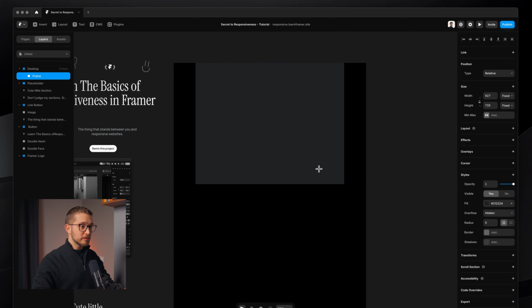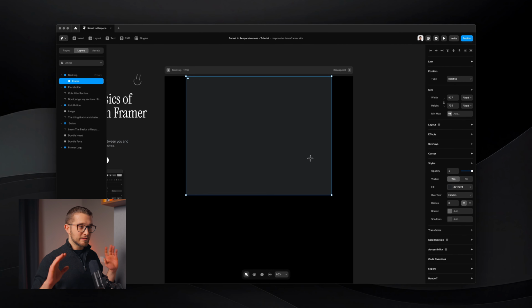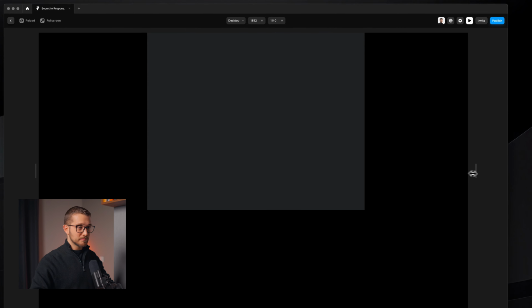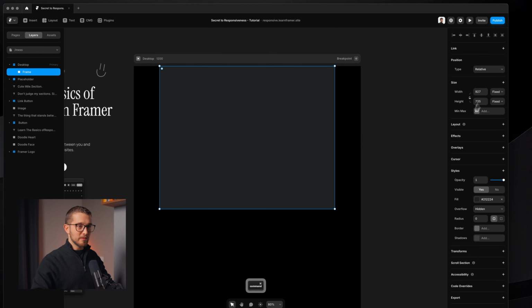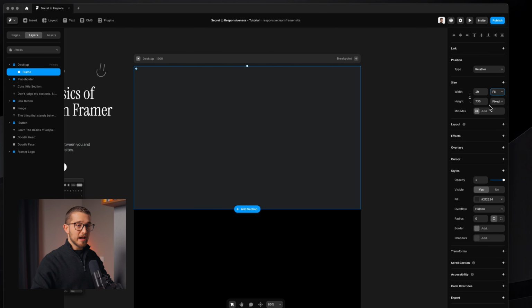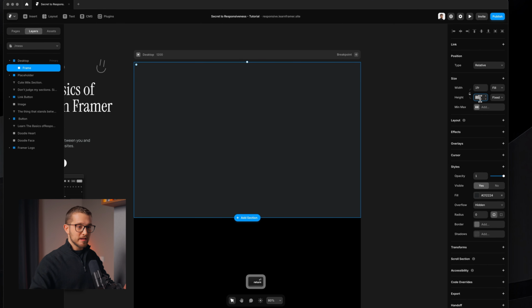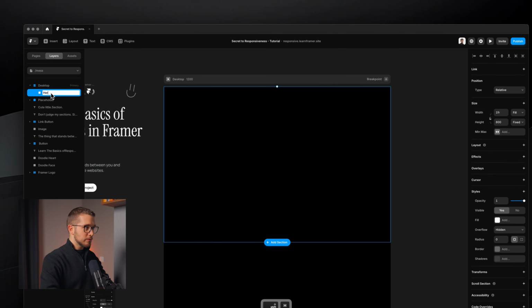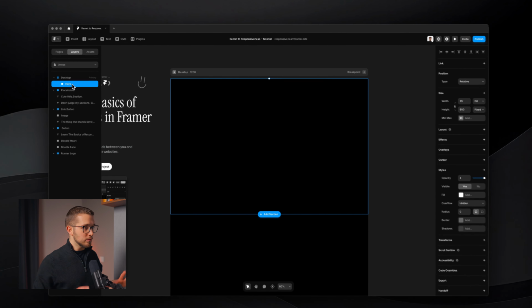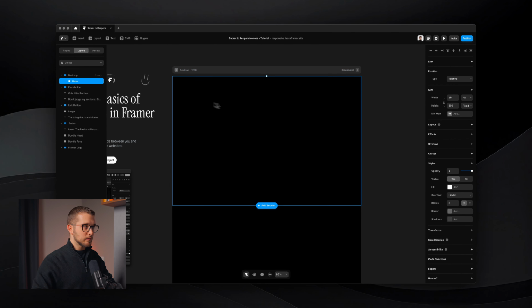And we have already learned that in order to have this as a responsive element or a responsive section, we have to set width fill, so it's adapting to different width changes. So let's set the width to fill, and then the height, we can set it to 800 maybe, and then I'm gonna also remove its fill color. Now we have this frame here, maybe call this hero, because here we're gonna have all of the content that is placed within the hero.